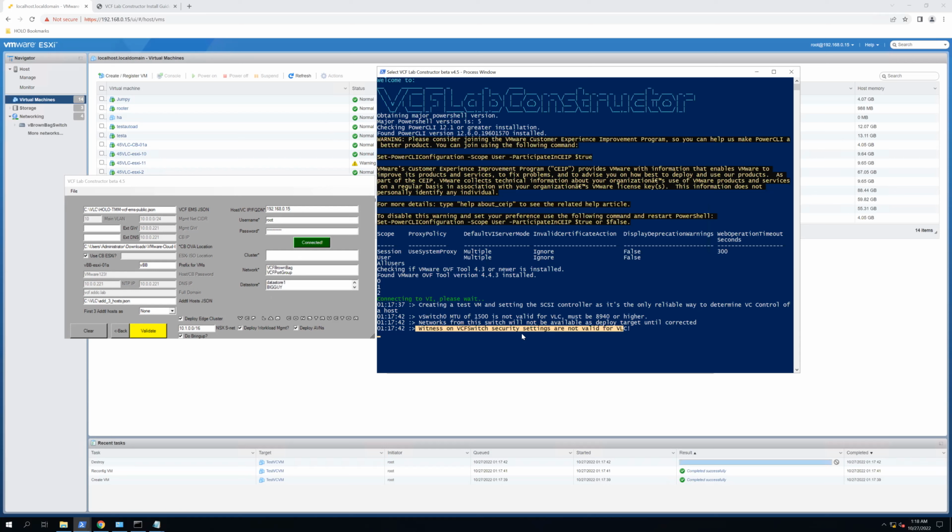So a lot of the things that I talked about and warned about are actually validation checks inside here. The 800 gig is another thing. So as soon as we select our port group and we select this data store here, and we click validate, it's going to go out and it's going to check and kind of make sure that everything that we put is in place. This is an excellent learning moment, everyone.